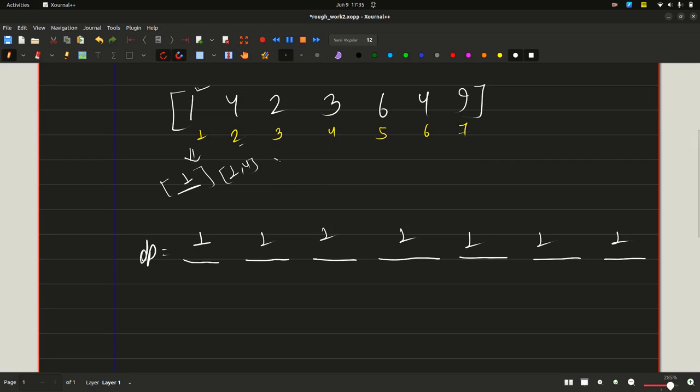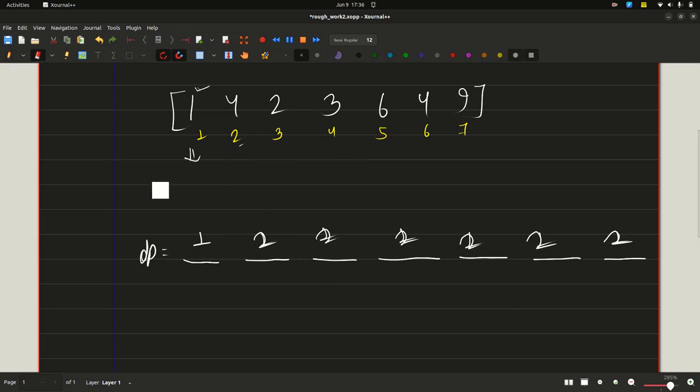Here we will have beautiful subsequences like 1 2, then 1 3, and so on. So we can now update our DP array with 2 here, because we can form a new beautiful subsequence of length 2 with the use of these elements.